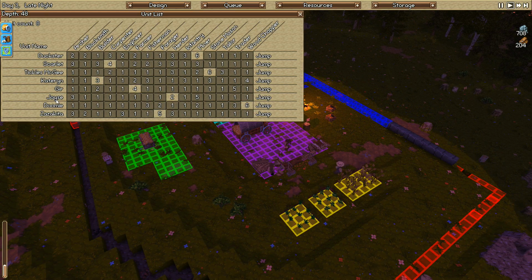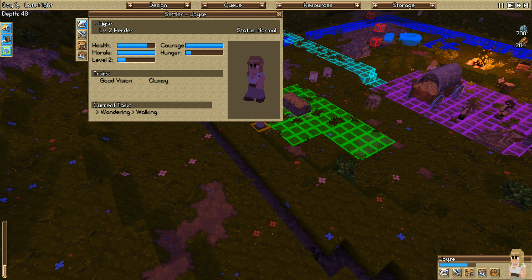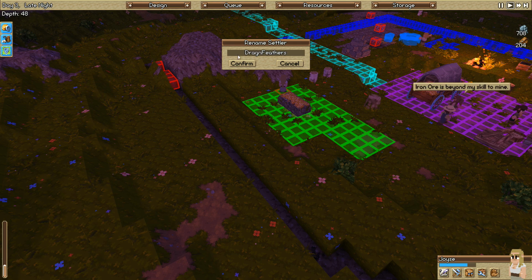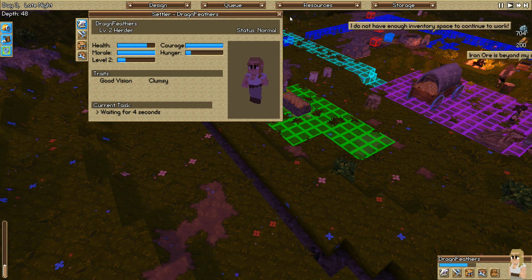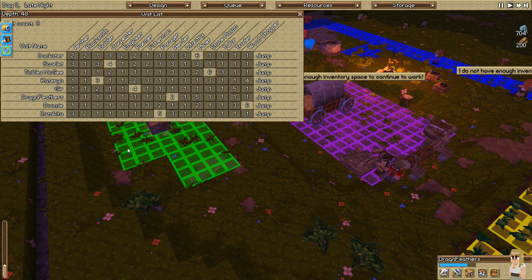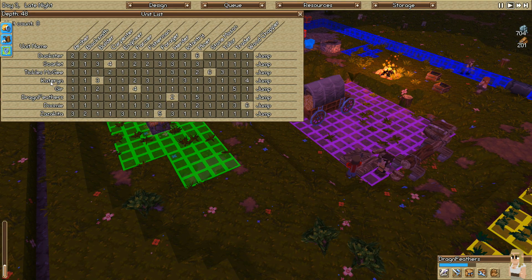Alright, let's rename people now. Let's continue renaming people. Alright, so the next person is going to be Dragon Feathers. Welcome to the village, Dragon Feathers. And then after that, see who do we got? Who do we got left? We got Caterin and Tickles.